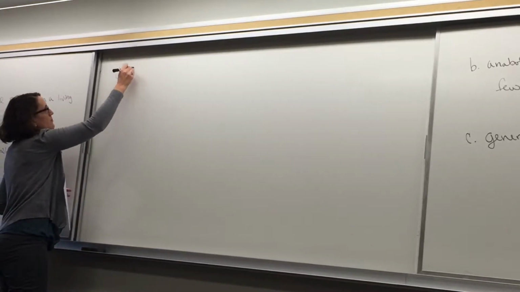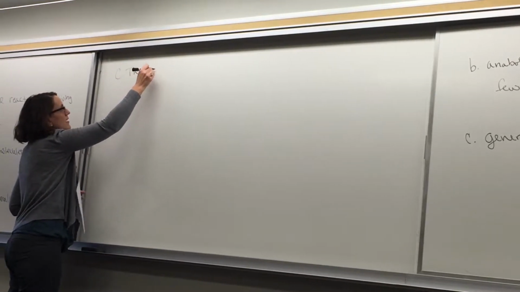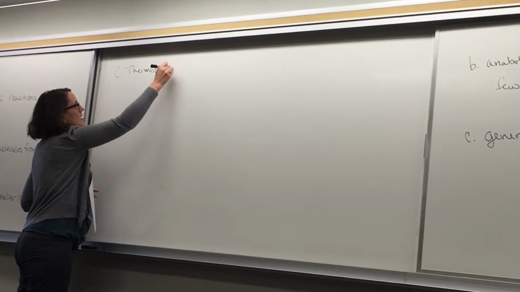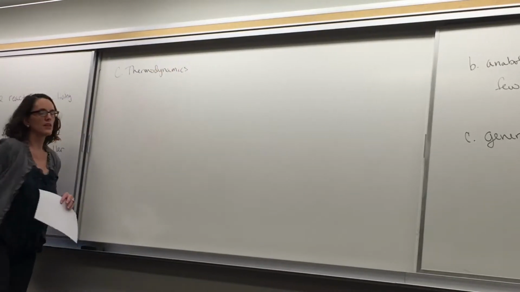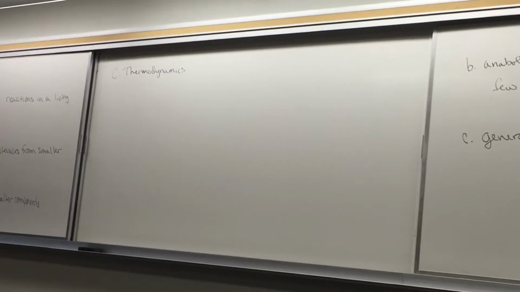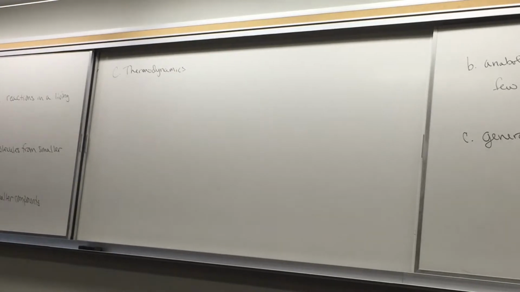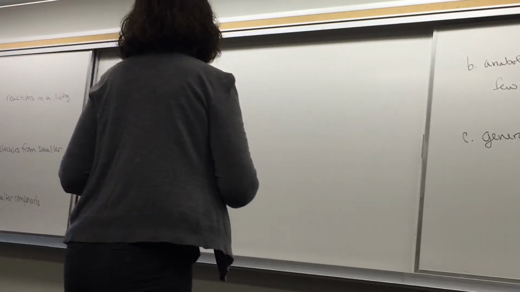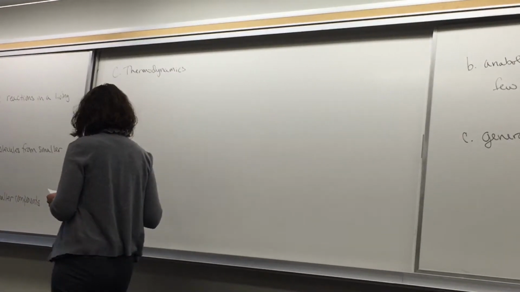So with respect to our bookkeeping, we are going to use thermodynamics. In particular, we are going to be looking at Gibbs free energy as kind of our measure of what's happening within a given reaction and also overall with respect to a pathway. So that's going to be our way of bookkeeping.